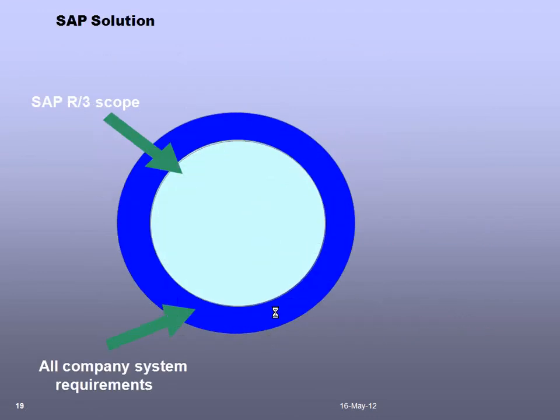Right, finally the scope of SAP. You could see there is a big circle. The outer circle represents all the industries. The inner circle represents a specific industry, for example the automobile industry. Okay, automobile. The inner circle is representing the automobile industry, meaning the automobile industry has got these many applications to run.